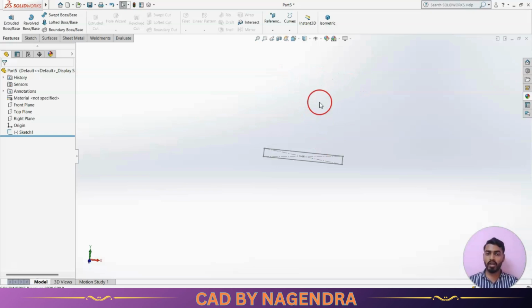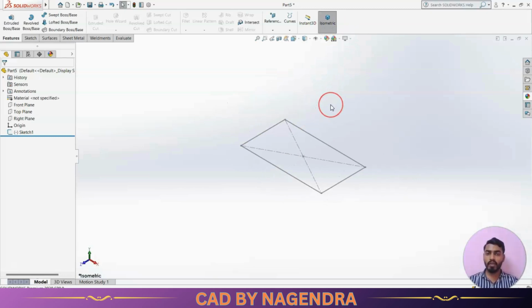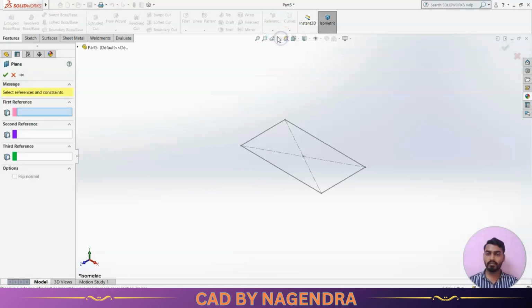If you want to draw some profile at some distance, directly we are not able to create it here. So for that we need to create some proper support, and for that support we are going to use reference elements. If I go to reference geometry, we have here plane, axis, coordinate system, point and mate reference. Now to create any profile, we need a reference plane. Let me click on reference plane.